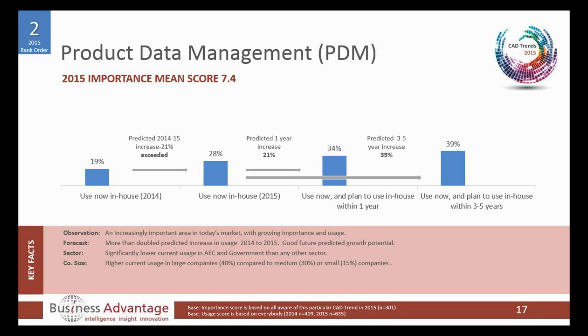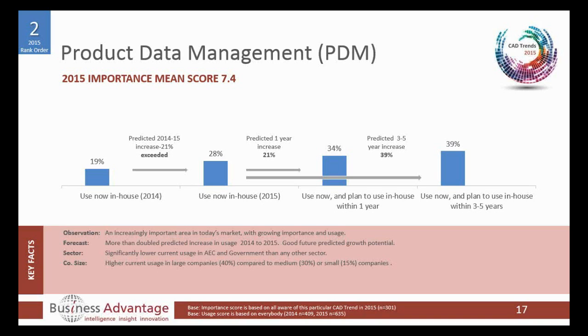There are some differences by sector. Throughout the trends we've analysed according to sector and also geography. So in this case, manufacturing, we're anticipating 18% growth, and within the AEC sector, 25% growth is anticipated. Currently, there's significantly lower usage in AEC and particularly government than any other sector. And not surprisingly, the manufacturing sector will continue to dominate the usage of PDM. Although AEC usage of PDM is predicted to almost double in the next 3 to 5 years, this is from a low base level and will still fall significantly behind usage in the manufacturing sector, which is actually predicted to go by almost a third in the next 3 to 5 years.